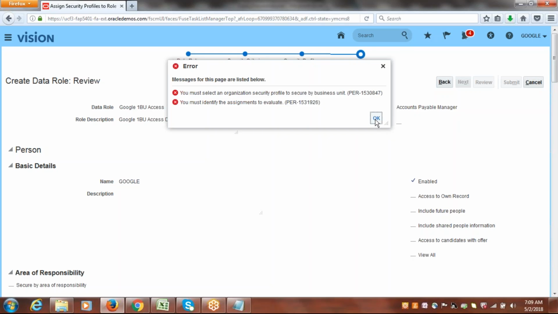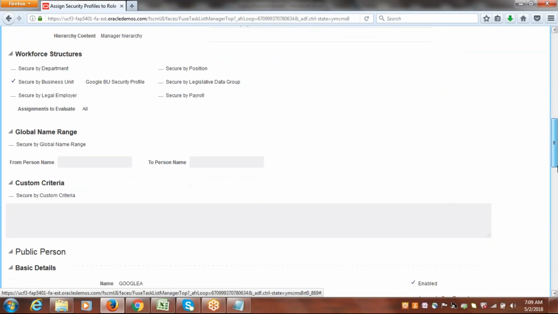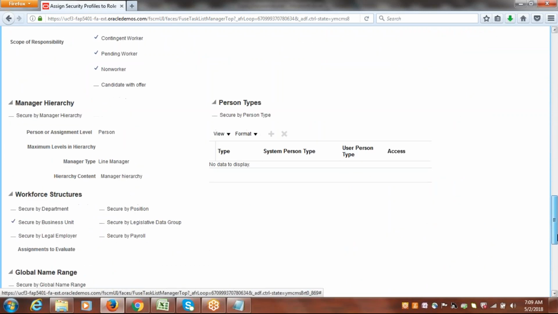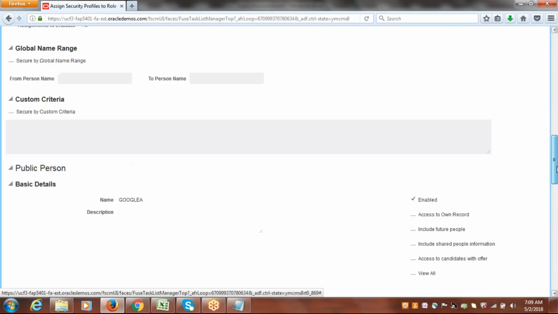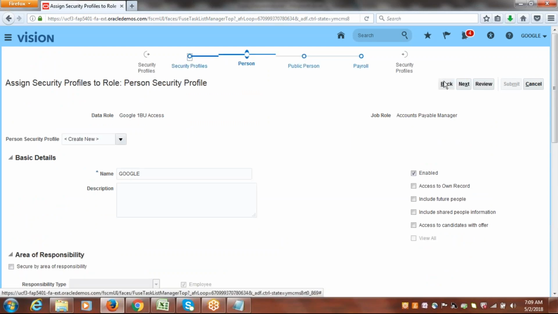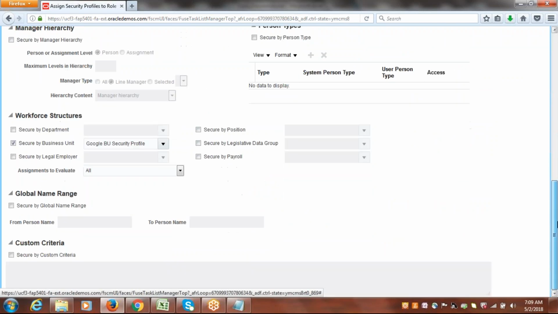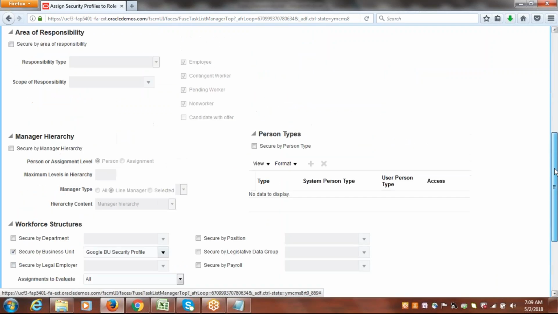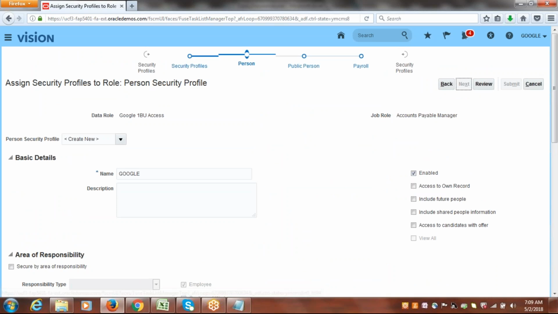Okay, you must select organization security profile by organization. One second, it may be some second option it is asking. Select here, done. Next.